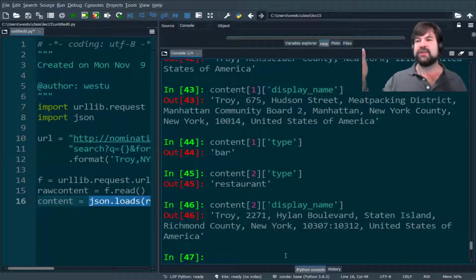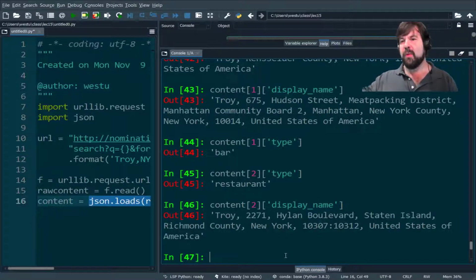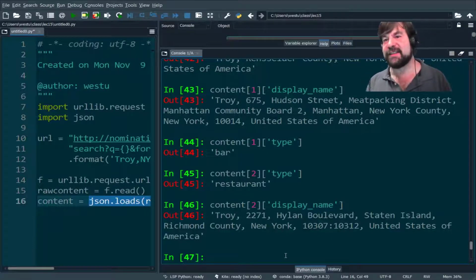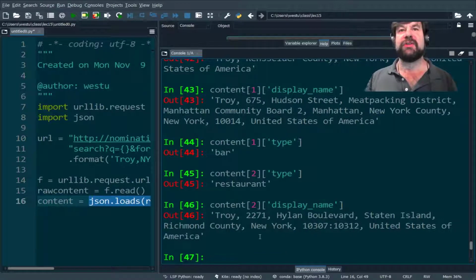So this is just a couple of things. One, it's showing you how to parse JSON. It's showing how to get strings from the web, and if it comes in as JSON, parse it into a sequence of dictionaries and lists and attribute value pairs. And it's also showing you how these attribute value pairs are actually used.